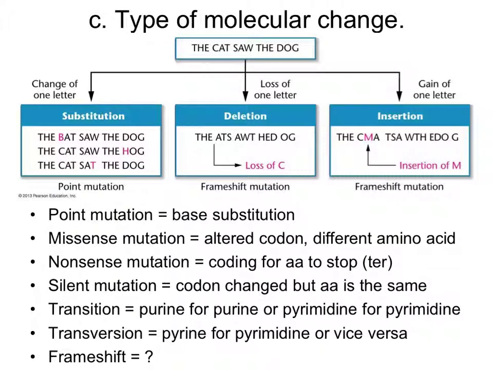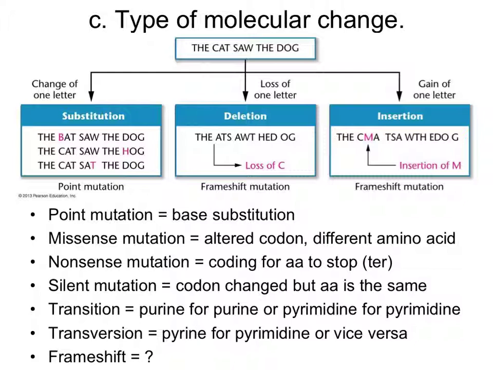Another way to categorize mutations is to talk about the type of molecular change that occurred. And this figure shows some different possibilities, depicting point mutations. Point mutations are shown over on the left. A point mutation could be when you have a base or nucleotide substitution. For example, you went from having an adenine to having a thymine or a guanine at a particular location within a gene or other relevant sequence. You could also have deletion mutations.